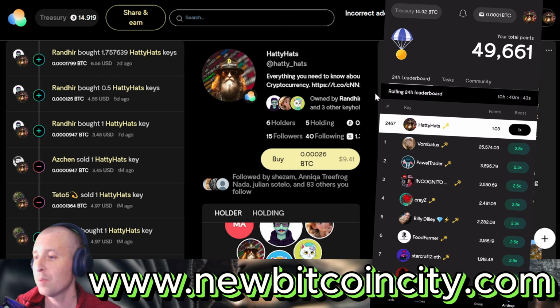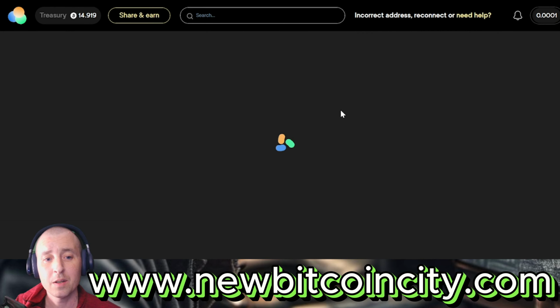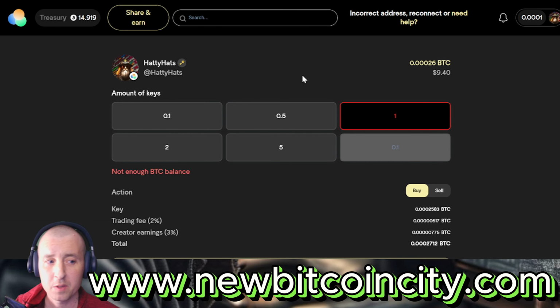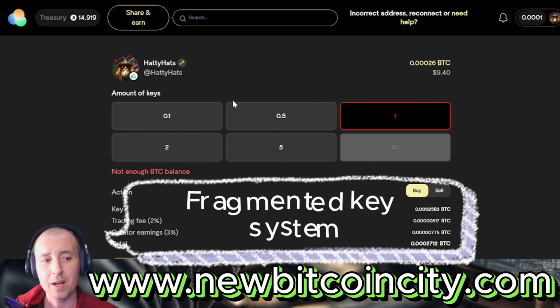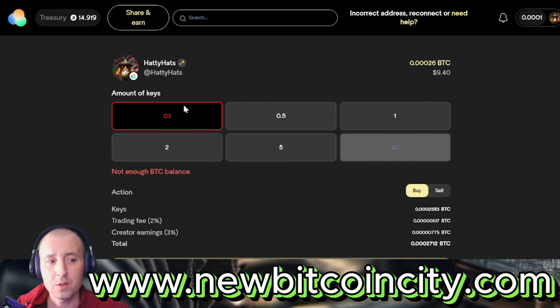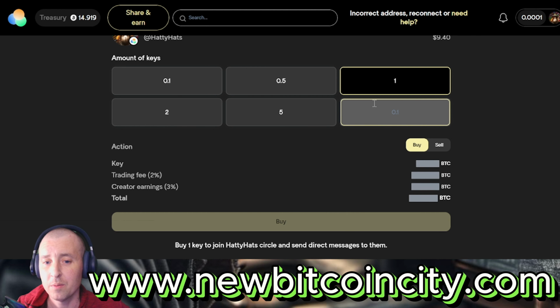But either way, the platform is awesome and has a good community. If you have a question or if you post, a lot of people will interact with you, talk to you, and let you know what's going on. So, to buy keys, another cool thing is you don't have to buy a whole key. You can buy what are called fractional keys, so you can buy a fraction of someone's key. My key is $9. If you don't have $9 to spend, you can buy 0.1 of my key, which ends up being a lot smaller than buying a whole one.